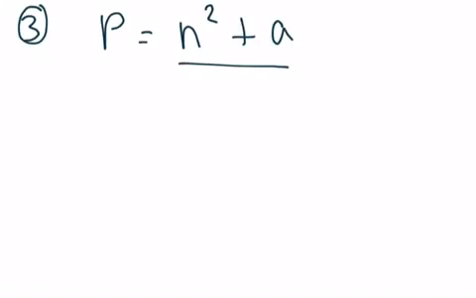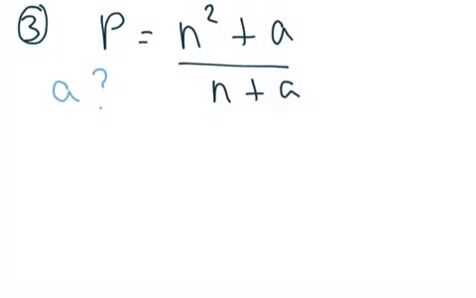Question 3 then, slightly more challenging. So let's have a go at this. We'll do this question and then one more, and hopefully you should be okay with rearranging the formula. It doesn't really get much harder than this, so after this I would encourage plenty of practice, and then you should be okay. So question 3, we have p equals n squared plus a over n plus a. And what we're asked to do is to rearrange the formula to make a the subject.